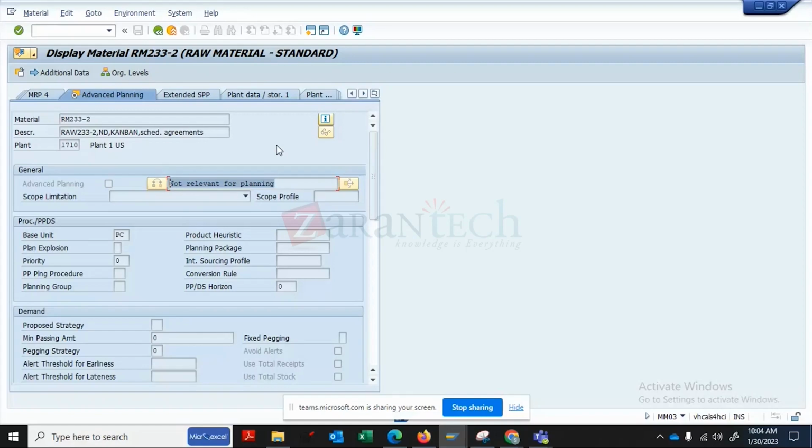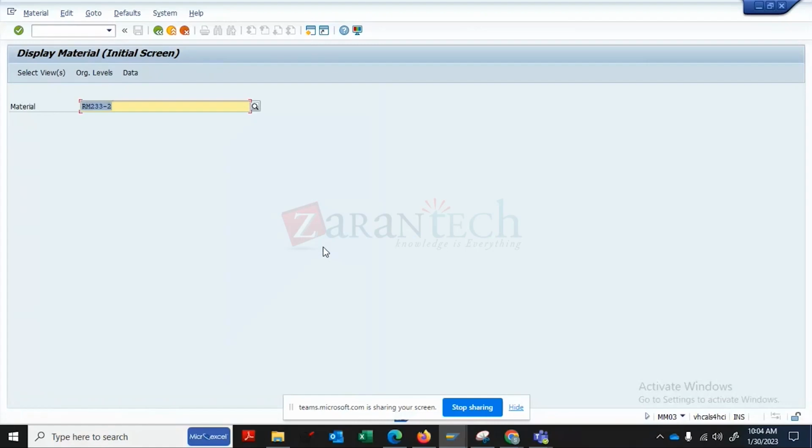Exactly. That is why this material will not be planned through MD01N, but when we run MD01N, those materials which cannot be handled by MRP Live automatically get switched over to MD01. Or if there is any problem, we have a report to force MRP Classic, PPH force MRP Classic. I think it is there.